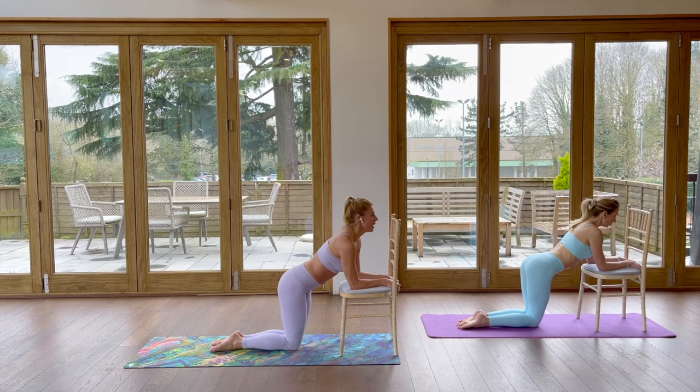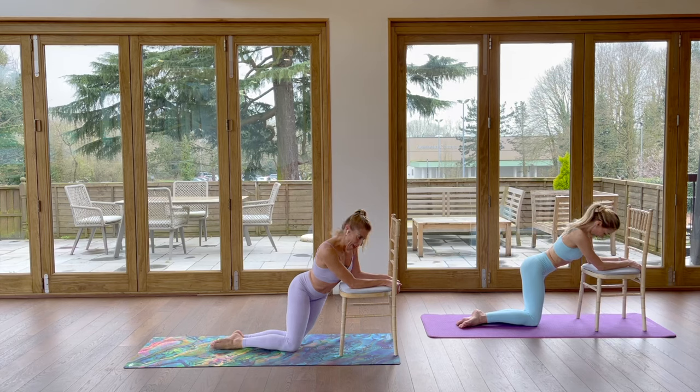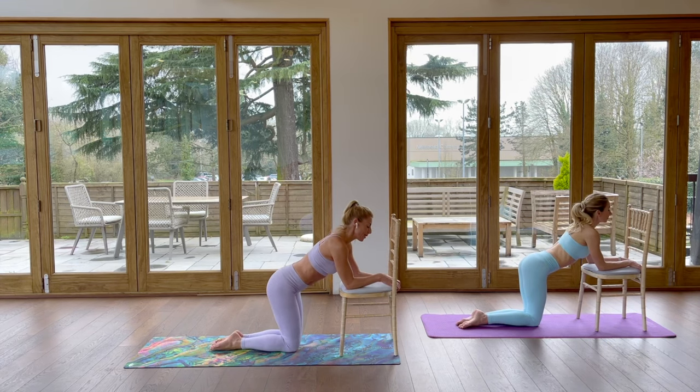Come back to the center. Dip to the opposite side. Stretch across that hip, holding firmly onto the seat of your chair.